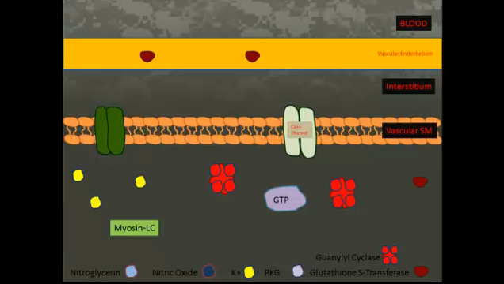Nitroglycerin, when injected, is denitrated by glutathione S-transferase in the smooth muscle and the vascular endothelium when it's present. The free nitrate ion is released and subsequently converted to nitric oxide, which is responsible for the dilatory effects. Nitric oxide also causes activation of guanyl cyclase and an increase in cyclic GMP.